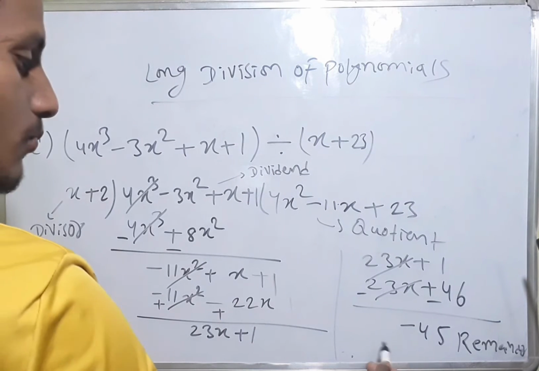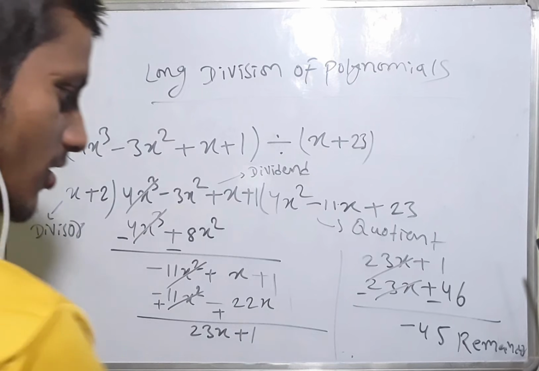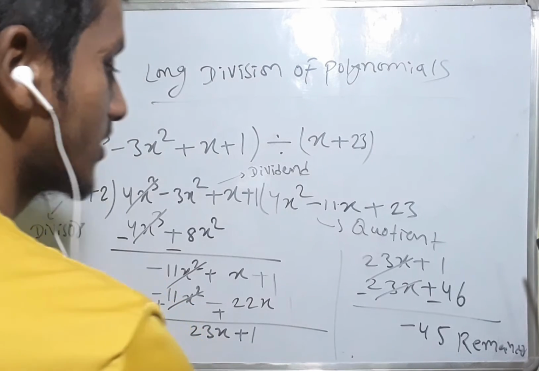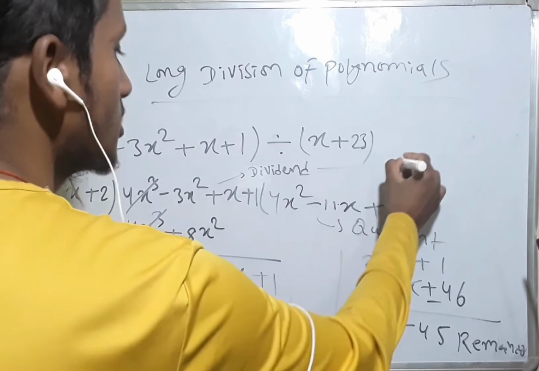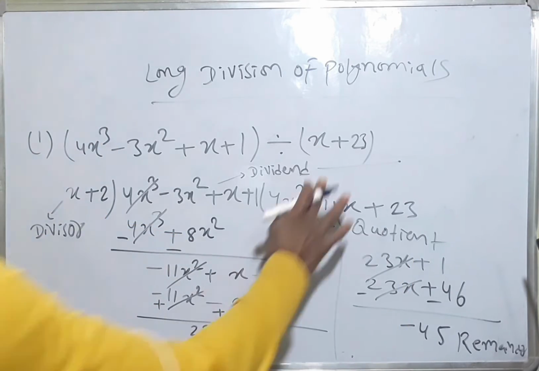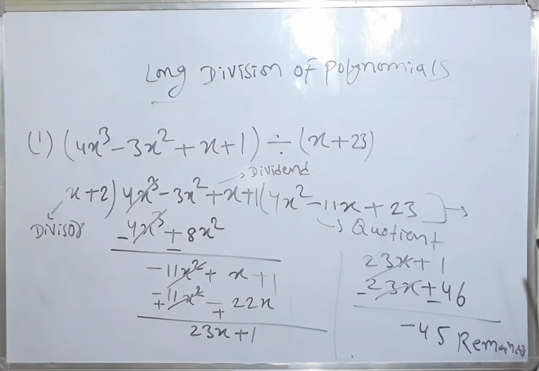If you want to solve this further, it can't be. It comes in fraction, and you have to leave the fraction as it is, because you cannot solve this further, because that will be the end. You cannot go further than that. So that's the process, and that's the end. And this is the quotient that we got.